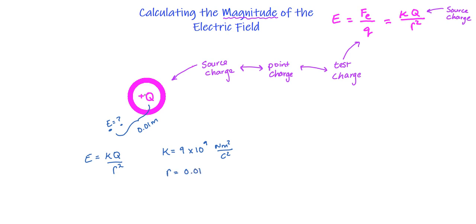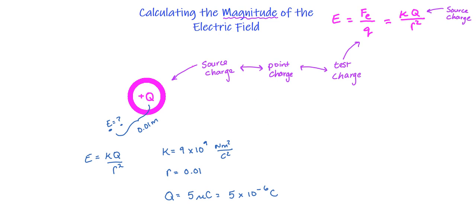And then we need a Q value for the source charge in order to determine the electric field. Now let's say that this Q value is, I'll just make up a random number here, 5 microcoulombs, because 1 coulomb is actually very big, and so we usually will see things more in micro and nanocoulombs. This converts to 5 times 10 to the negative 6 coulombs with the micro prefix. Now it's very easy, and I'm not going to go into the details of just plugging in the numbers. Just make sure you always square your R value, and what will spit out is the electric field value.